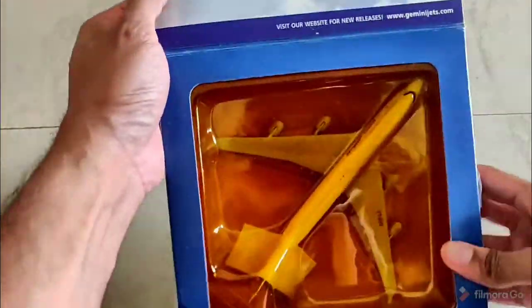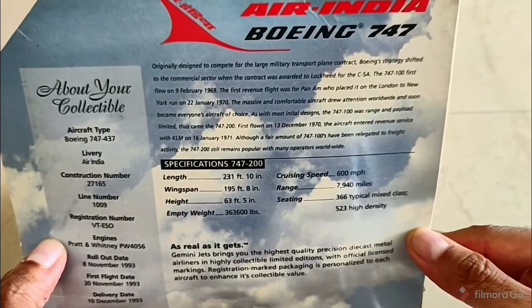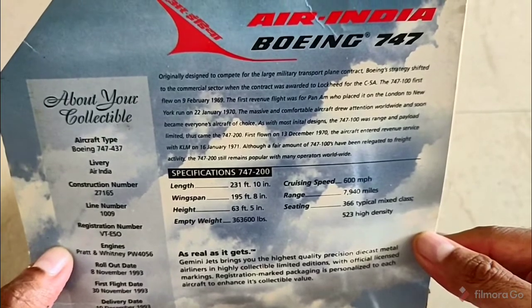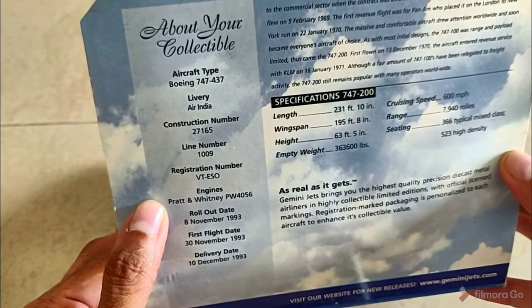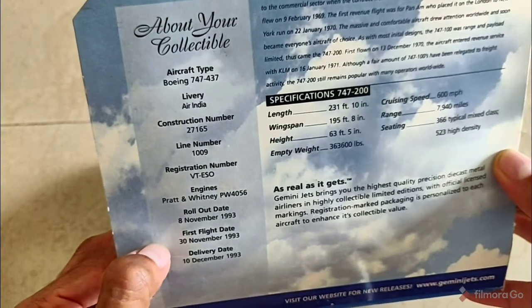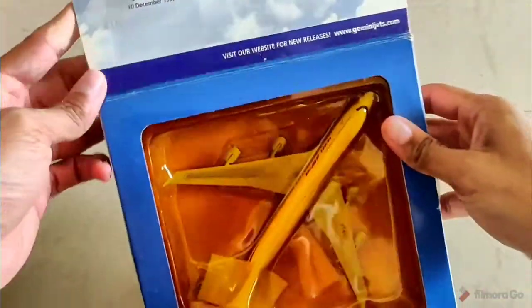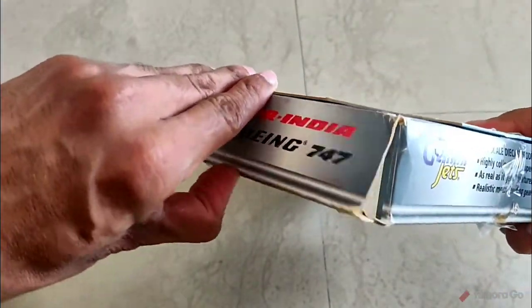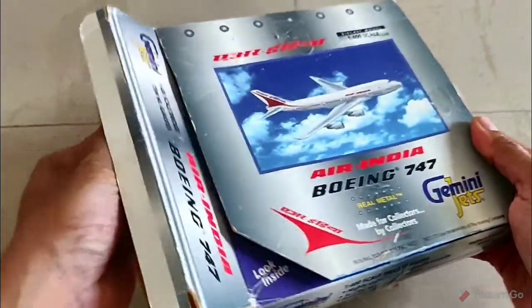A 747. Okay, let me give you a little bit on specs. I'll just shut up for a minute while you guys can read through the specs. It's got even the roll dates. That is great stuff. Anyways, it's time to check it out. What do we have? What do we have?